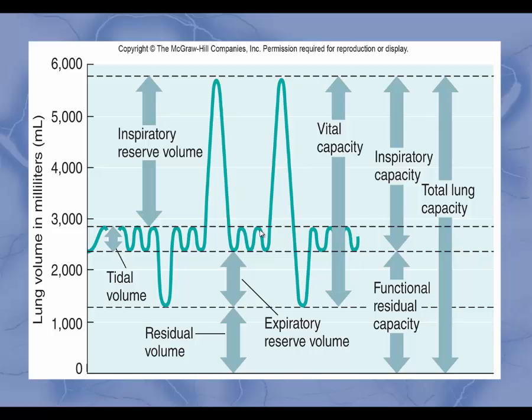Now this graphic has everything that we talked about put on one graph, and it's hard to find one of these that isn't terribly confusing, and I've found one of the better ones. So over here, the tidal volume, normal breathing in and out at rest. The IRV, deep breath in here. Residual volume, the amount of air that's always going to be there. Total lung capacity, all of these. And I wouldn't ask this graphic on a test or an exam, but this is to put all those terms together on one image.